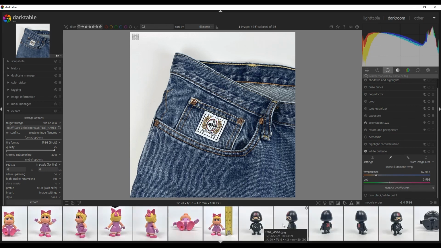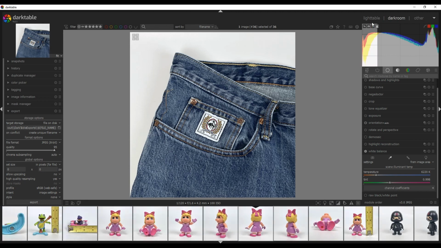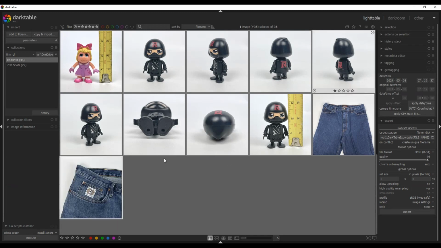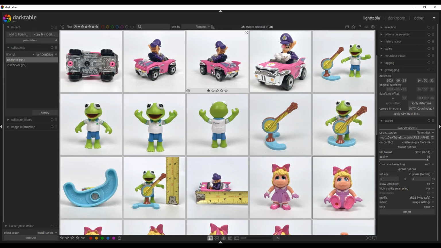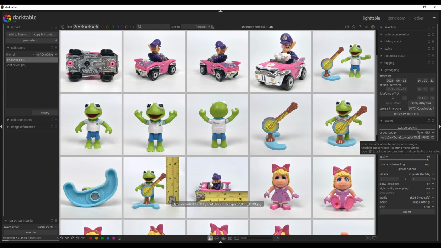So the final step in all this, once your photos are all edited, is to come back into that Lightroom or that Darktable module. We're back here in the catalog. I'm going to click on one, hit Control-A or Command-A on a Mac, and it's going to select all of them, and now I'm going to export. Now I do have my export location automatically in there. You will have to set that up before you export. I am exporting with JPEG 95%, which just keeps the file size down a little bit.